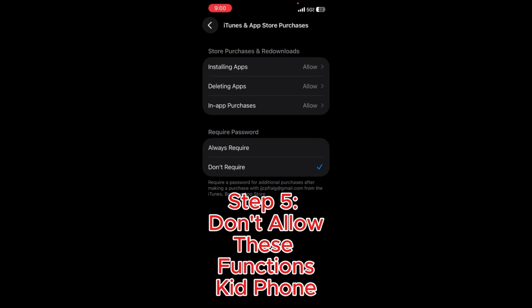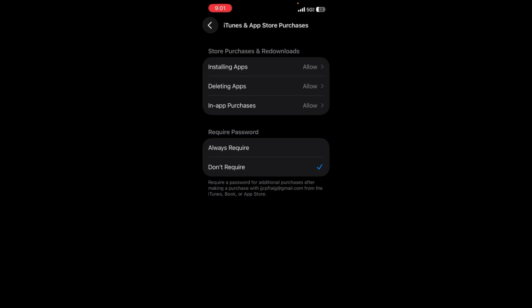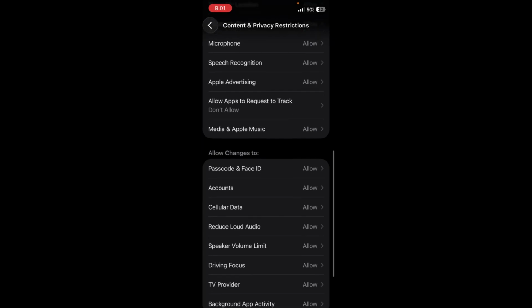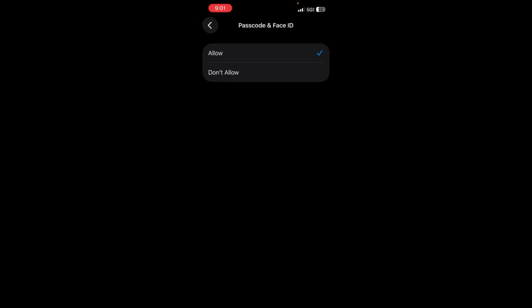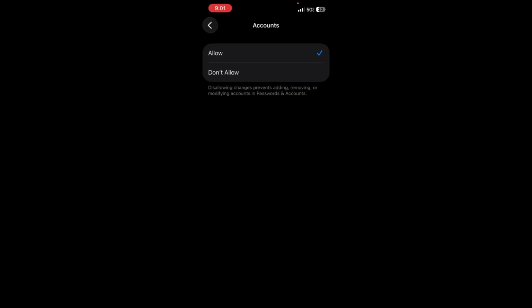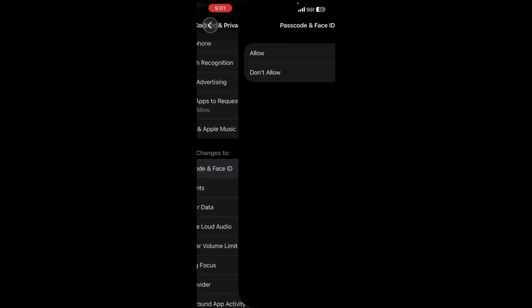What that does is now they cannot install, delete, or purchase apps. Meaning, unless you do this, they could delete the YouTube app and then reinstall it and not sign in. And so you want to prevent that. The other thing to do is back out and scroll down to a couple of other functionalities here. See where it says passcode and Face ID? Disallow. I'm going to leave it on for purposes of my navigation here. Under Accounts, don't allow modifications. What this will do is, you don't want kids to be able to add or remove YouTube accounts, and so this will prevent some of that as well. And with regards to the passcode, you don't want kids being able to change the passcode, otherwise they'll undo everything.